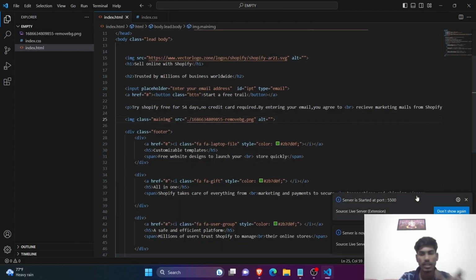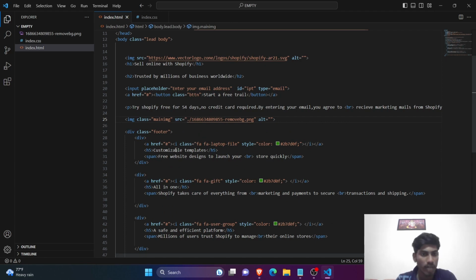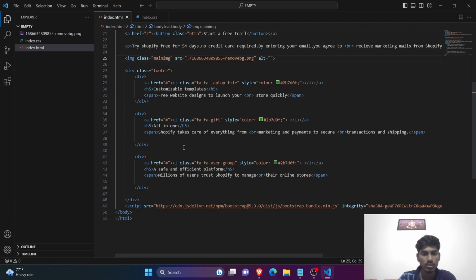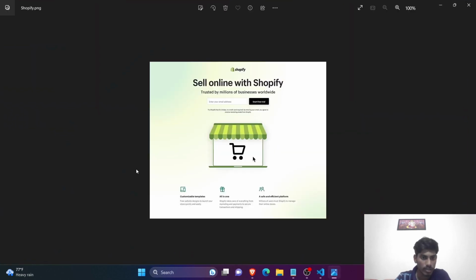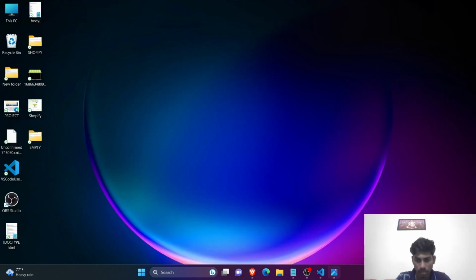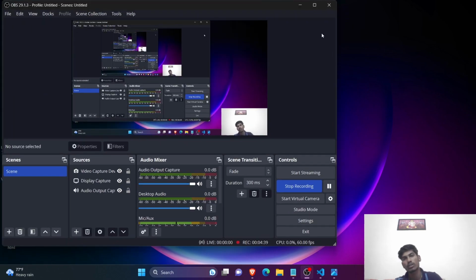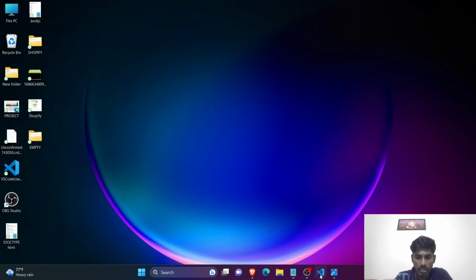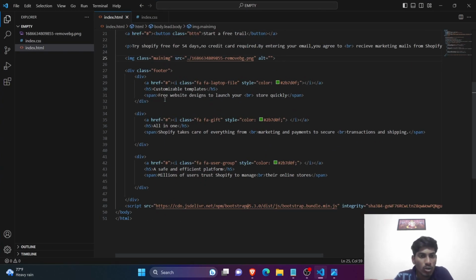So next is the footer. Let's go to the footer section. Here we have three different divisions, customizable templates, all in one, and there are three different sections. So three different sections need three different logos, text, and small headings. The first part is for the image, the color it needs.